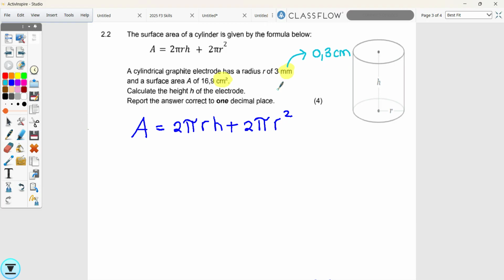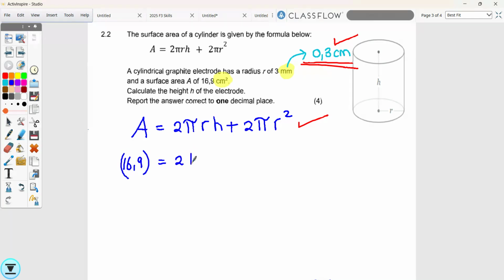Alright, now what's our next step, guys? You substitute. Substitute first. Do not touch the maths until you've substituted, because you get that free mark that you guys are talking about. The next mark is for actually the conversion, but we'll do it in this. So you always get a mark for conversion. If you did it separately like that, that's fine. Anywhere you do the conversion, you'll get the mark for that conversion. So we've got the conversion mark, so we've already got 2 out of 4. Now we're going to substitute, and we're going to say the area, where the area was, so that's going to be our 16.9.